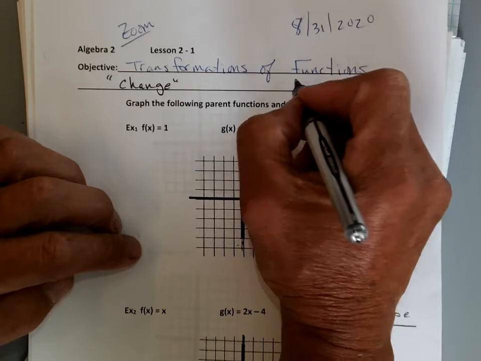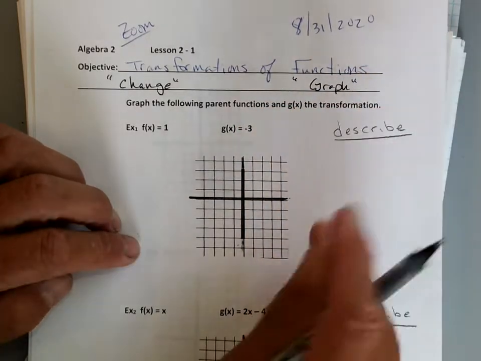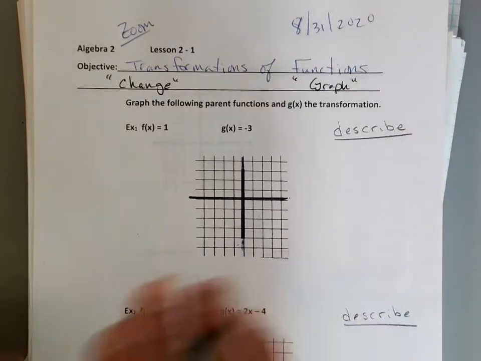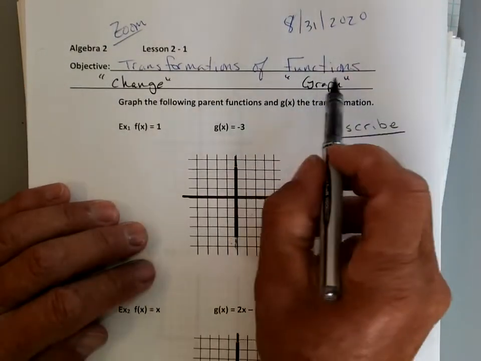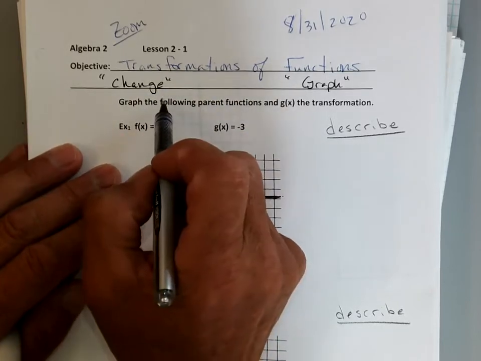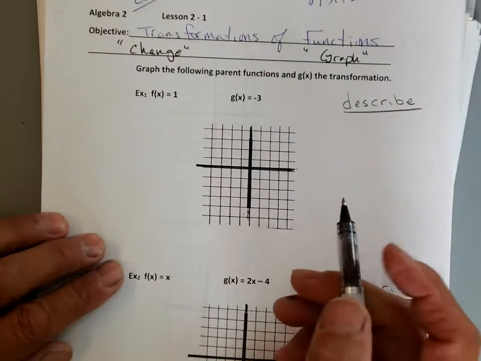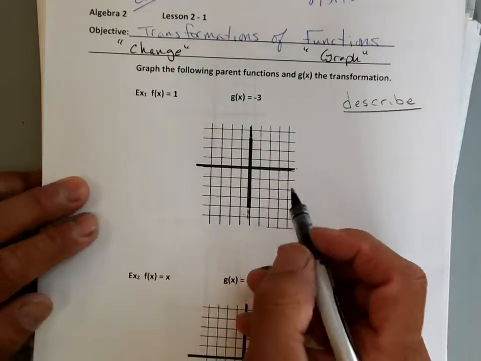And a function is a fancy word for a graph. For right now, we'll have some graphs that are on functions. We'll talk about that later in the year. But anytime you see functions, we're talking about a graph. Transformations, we're talking about a change. You know, like transformers, like Bumblebee. So we have certain graphs we call our parent functions.